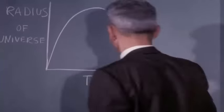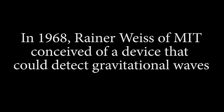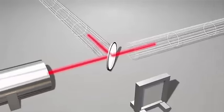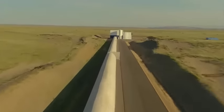I tried to do this back in the 1960s when I was a student. We couldn't make any progress. We didn't have the technology. The idea was extremely simple, and it turns out to be the basis of LIGO. What the gravitational wave does is it stretches space this way and compresses space that way. So you exploit that property. Put one object here and another object over there, and let the gravitational wave go through that system, and it'll change the space between these by contracting that one and extending that one. And I came to the conclusion that if you made this long enough, if you didn't make it a little pipsqueak thing like this, but you made it sort of kilometer scale, you could probably get these extremely precise measurements.